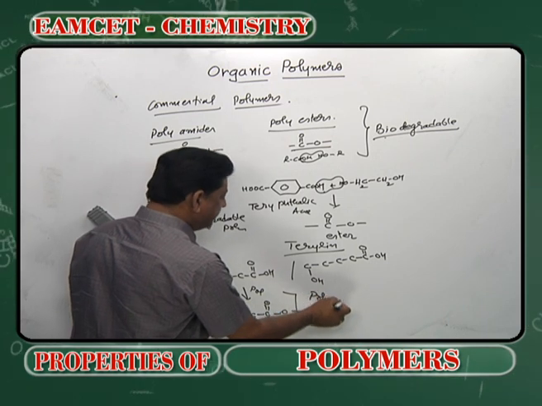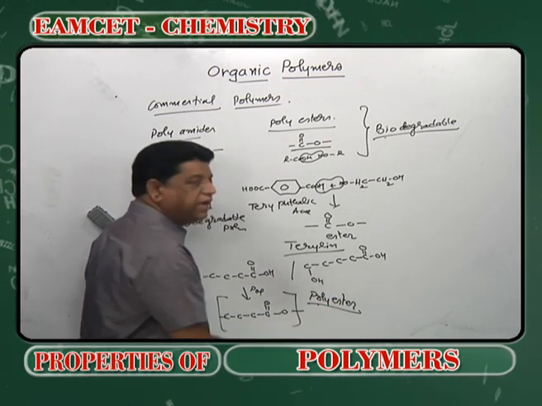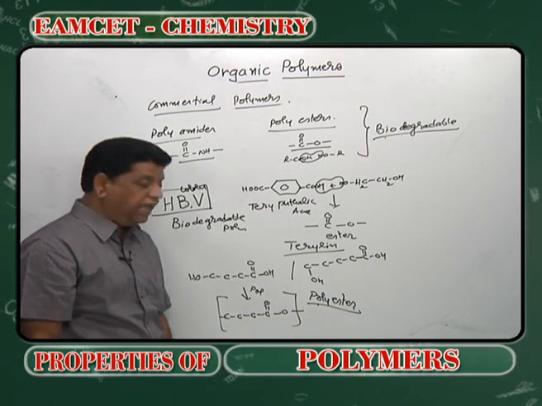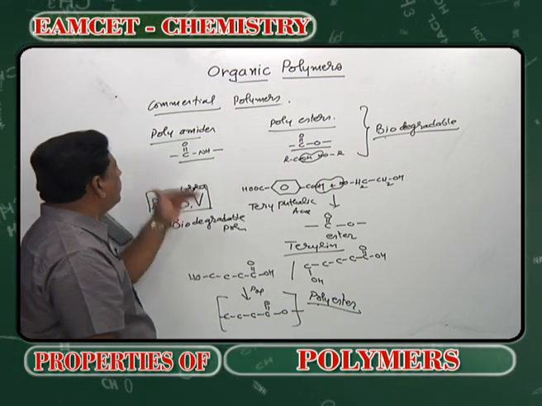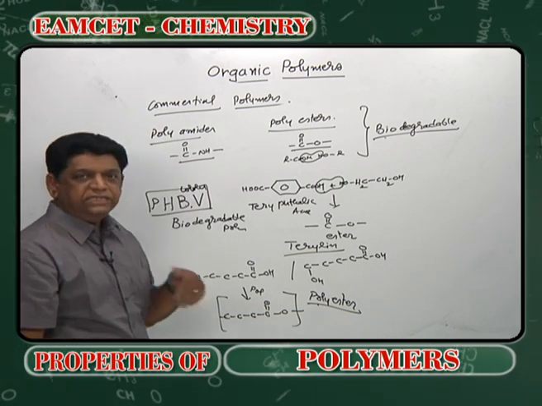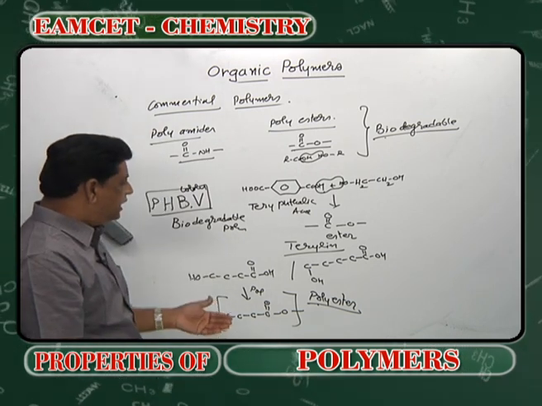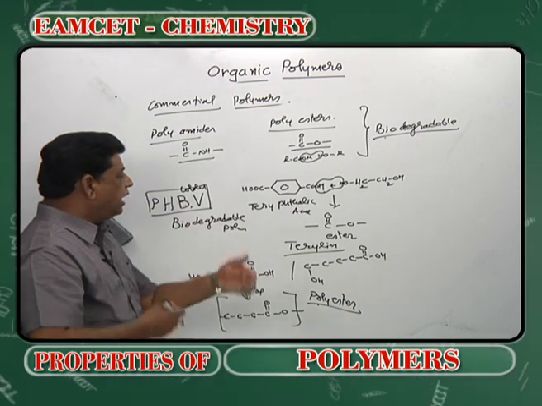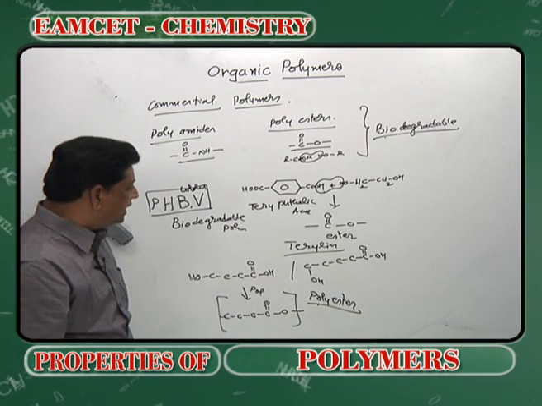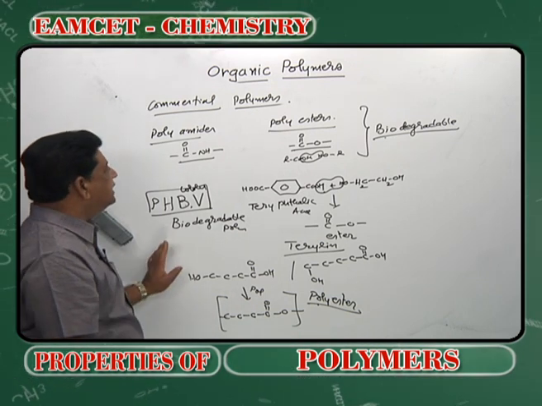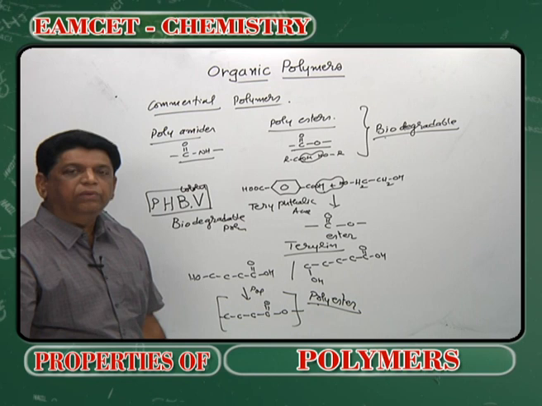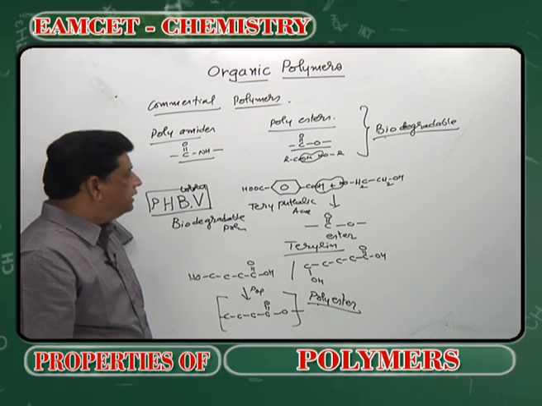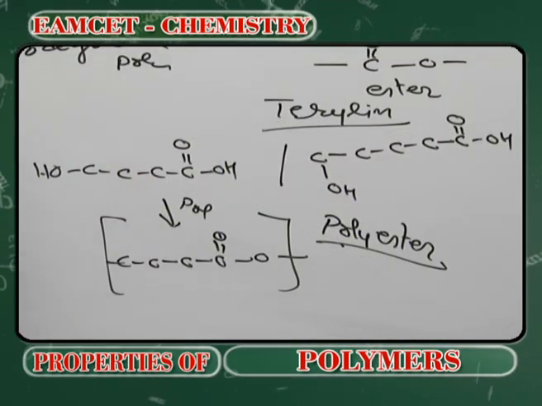These polyesters are perfectly biodegradable. So instead of going for plastic-type material, if you can create polyesters or polyamides industrially, the waste materials thrown out will again go into the cycle, and the carbon cycle will be completed. So the esters and the amides are biodegradable types of polymers. And this covers most of the polymers topic.